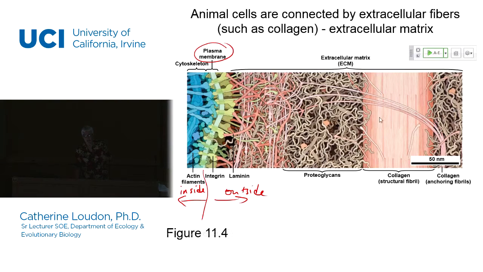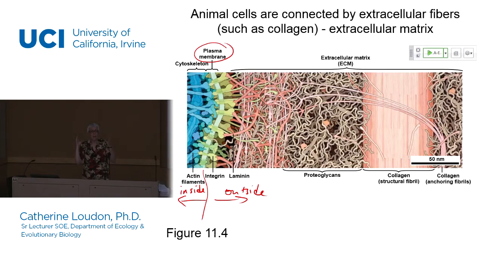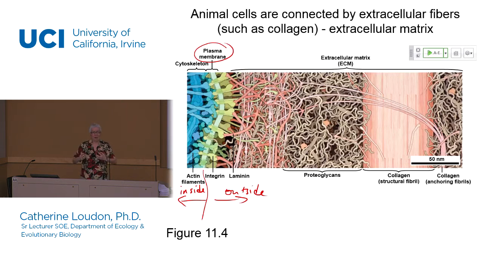And you can see that the different polymers that make up the extracellular matrix are intertwined and interconnected, even with the cytoskeleton of the cell through proteins in the membrane as shown here. So this then is really important for structural integrity. If one cell is pulling on another, then you don't have the cells being ripped apart, but they remain attached together. So this is a really important mechanical feature in multicellularity.